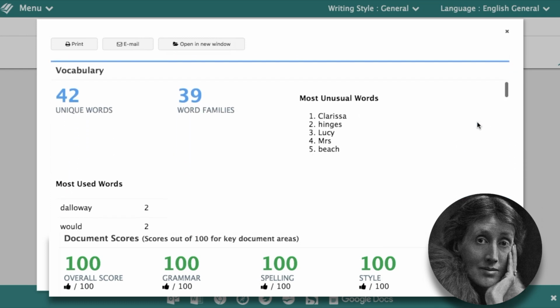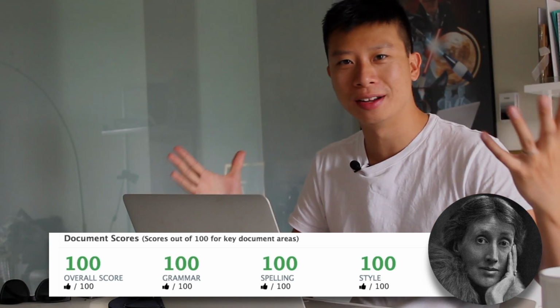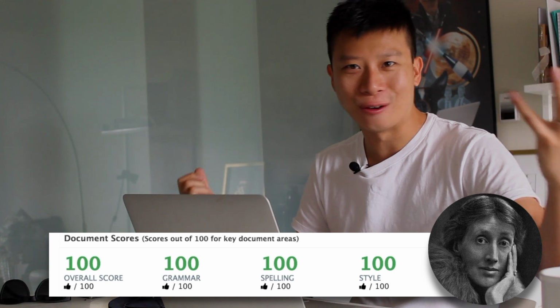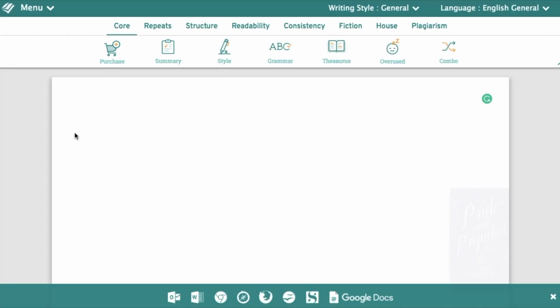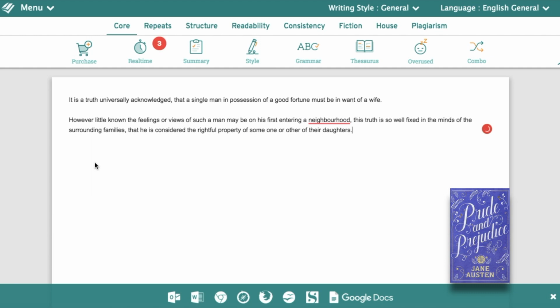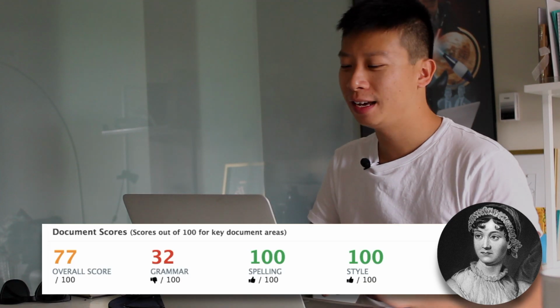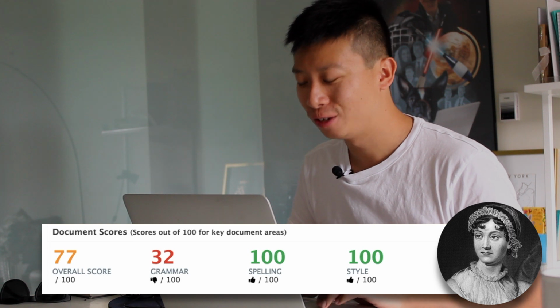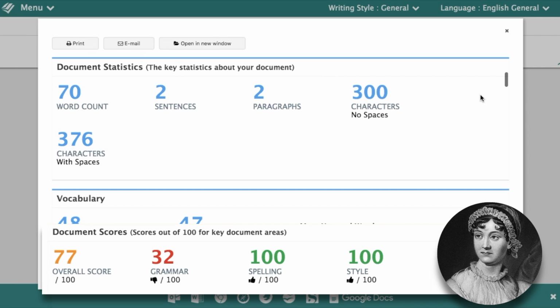In case it's necessary, they'll go into some sort of sudden death round, which they'll keep going until someone gets a higher score. That's how we're going to do it. So Jane Austen right now needs 100 to stay in the game. Let's see if they could do it. Pride and Prejudice. Come on, some pride. Nah, not gonna happen today. Virginia Woolf will eliminate Jane Austen from this competition.